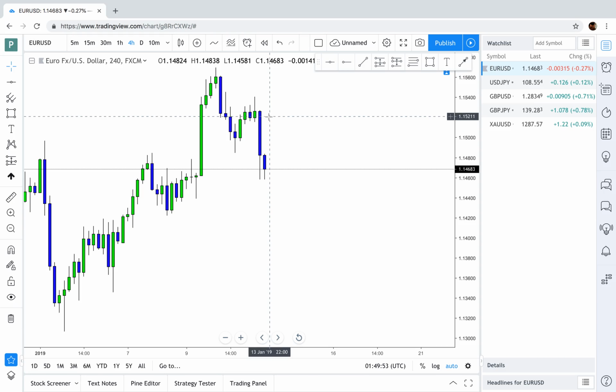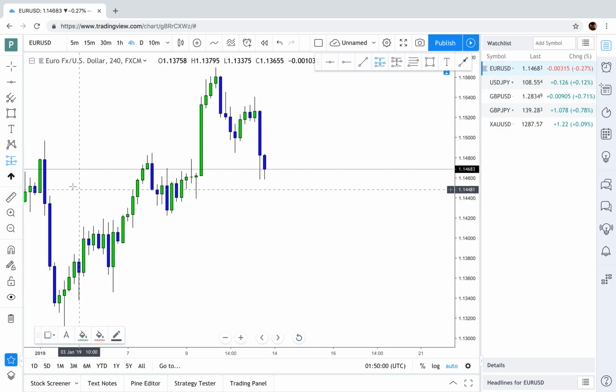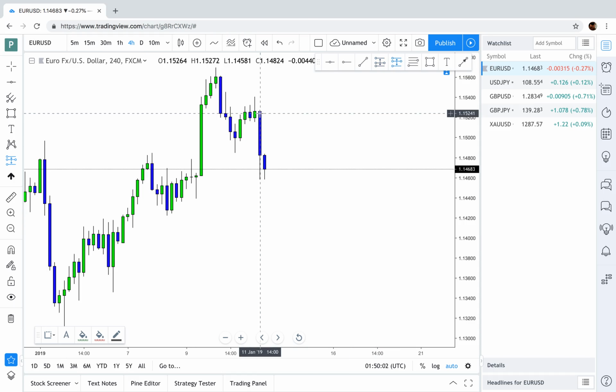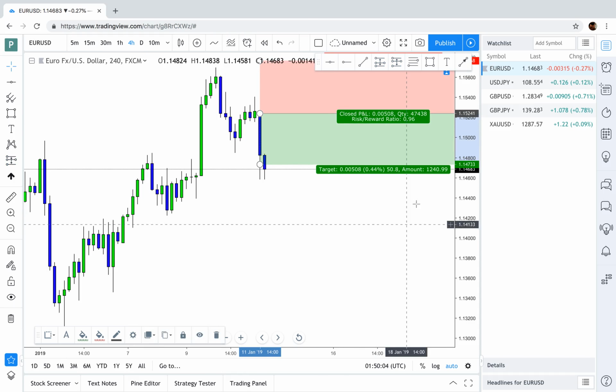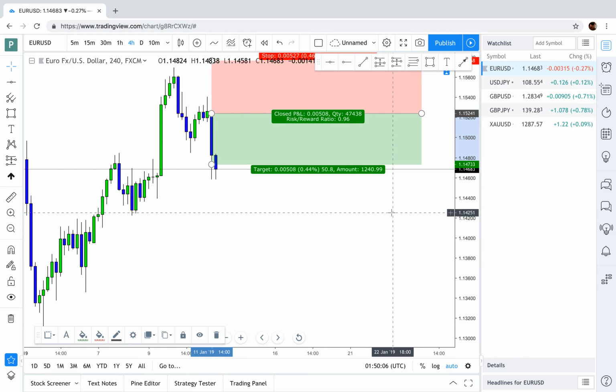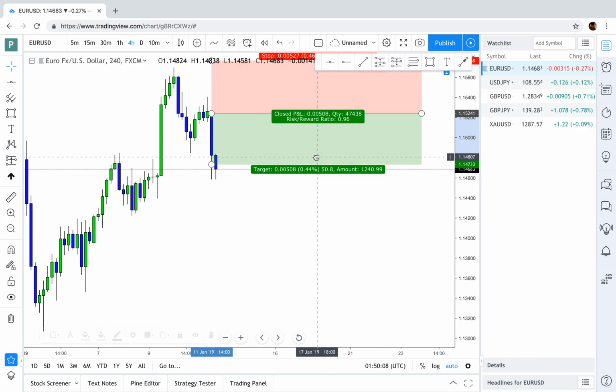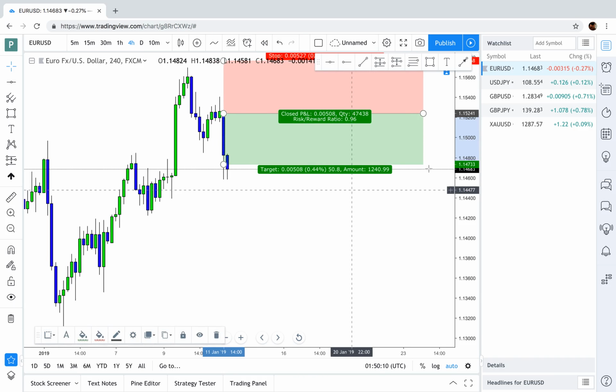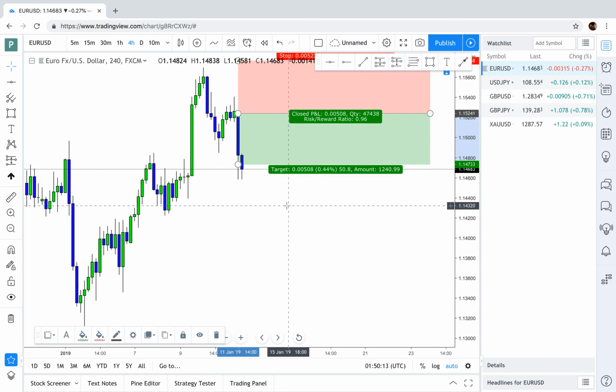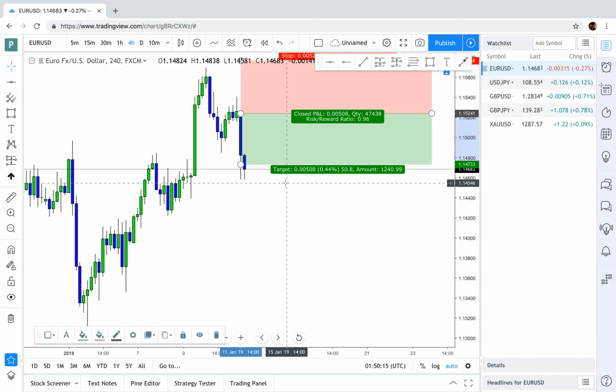Like I said, you're going to learn how to calculate all this in a different video. But for instance, from here down to here, the market moved 50 pips, 50 price points. And like I said, price points are calculated depending on the currency. But whenever you hear the word pips, just so you're introduced to the word, it just means we're talking about market movement.